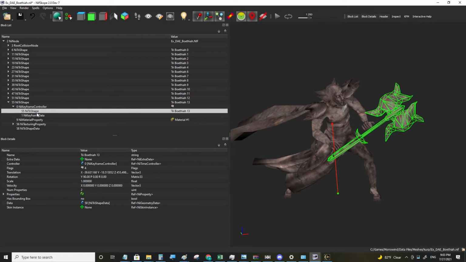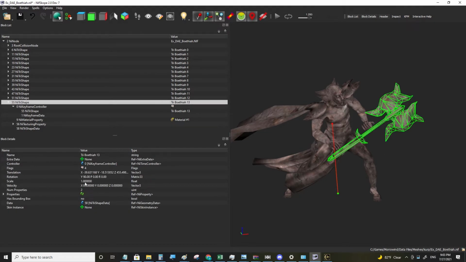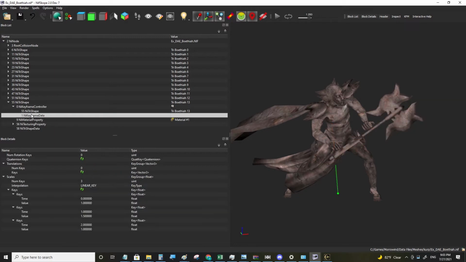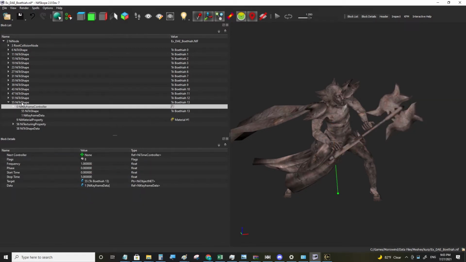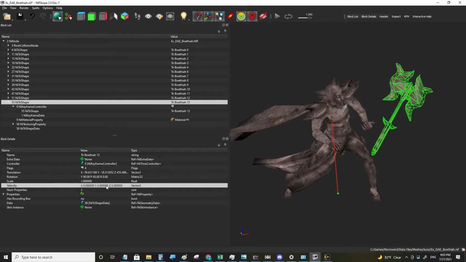So for example, the Keyframe Controller now has scaling, and it is overwriting the value here. So if we type in values here, it won't take any effect. But since our Keyframe Controller now only has scaling, the rotation or translation will still work.